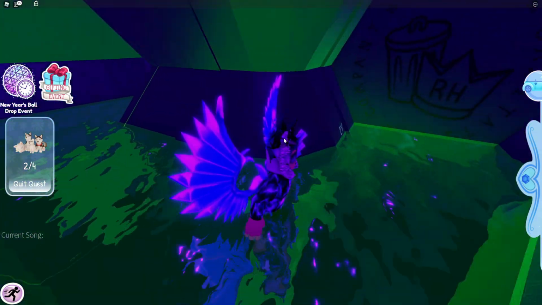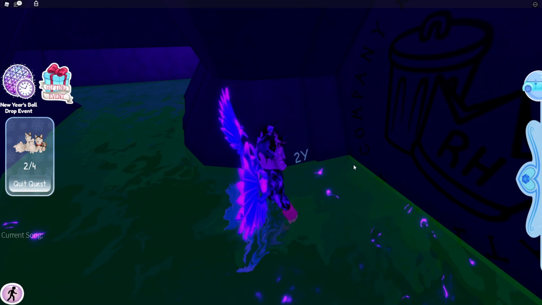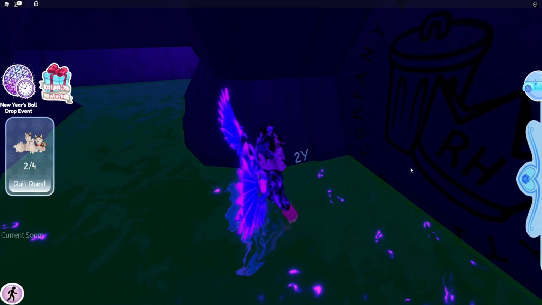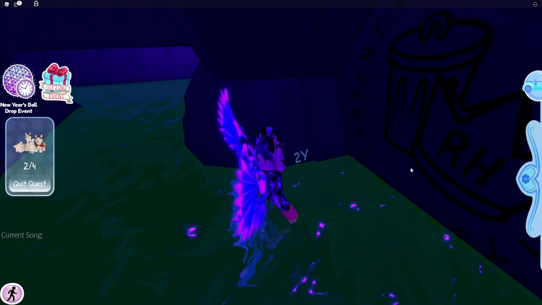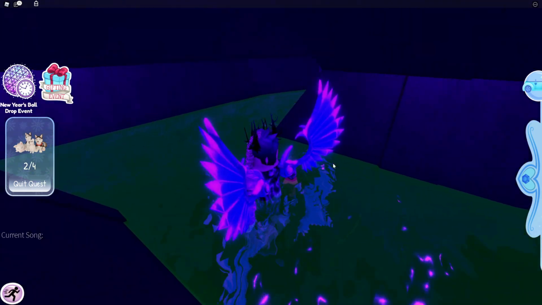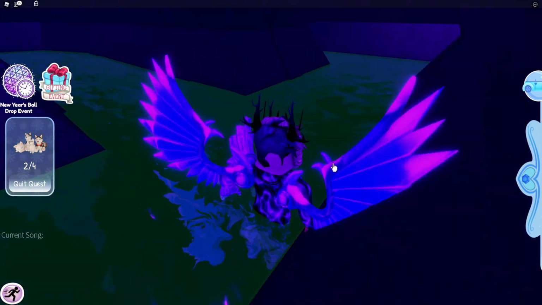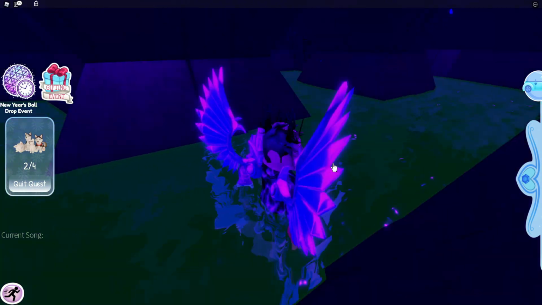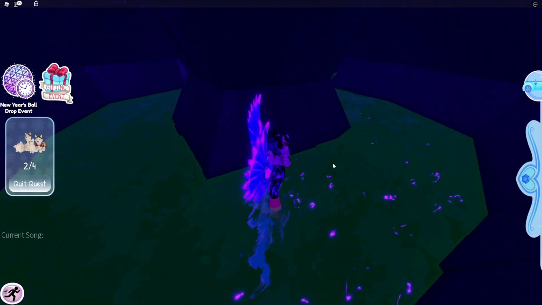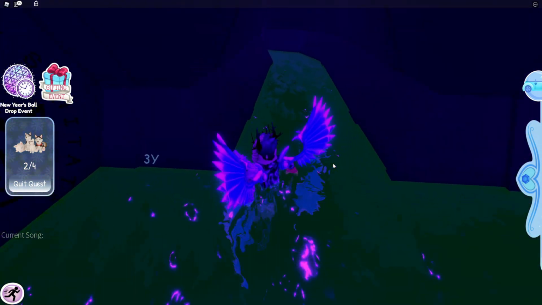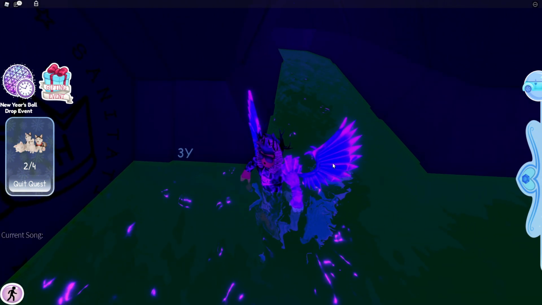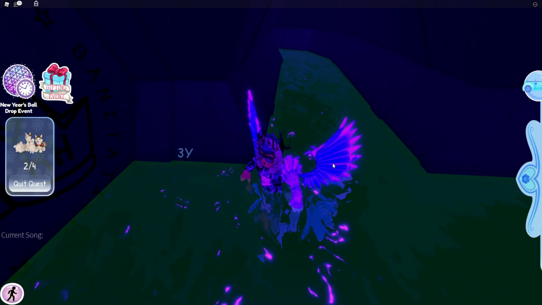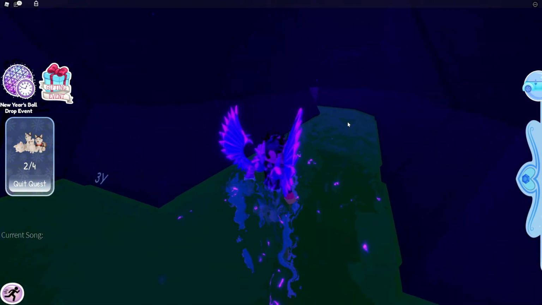The code is hidden in the ends of the sewers. I have 2y over here, so I'm going to write down 2y right now. Keep in mind that the code is different for every server. It's not for every player, it's every server. So we have 2y from there. We'll check if there are any along here. I don't think there are. Yeah, never mind, 3y. We'll get that one too. There we go, guys, 2y, 3y.